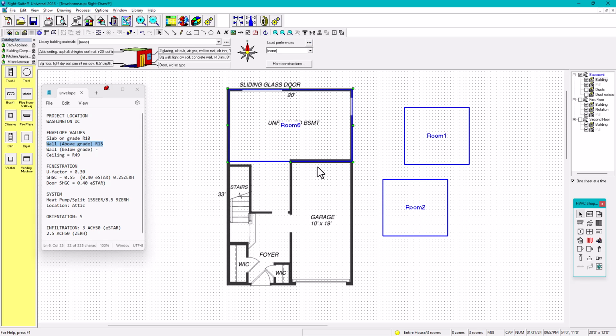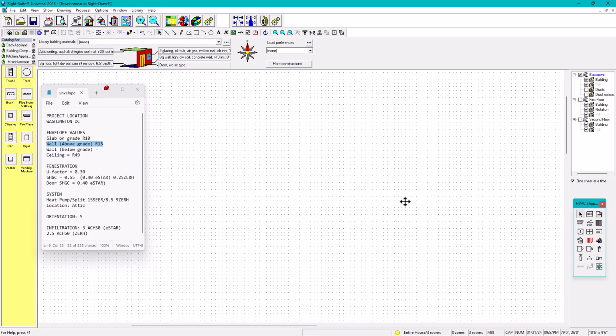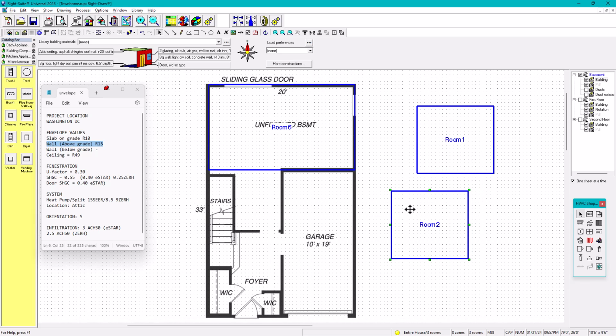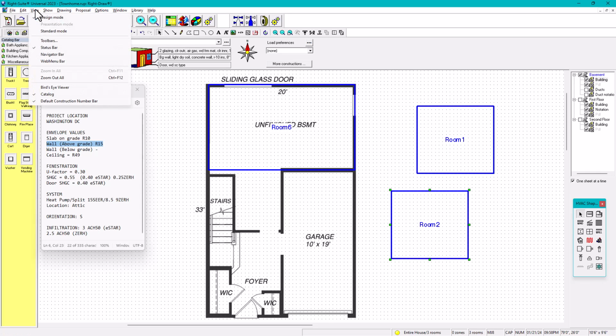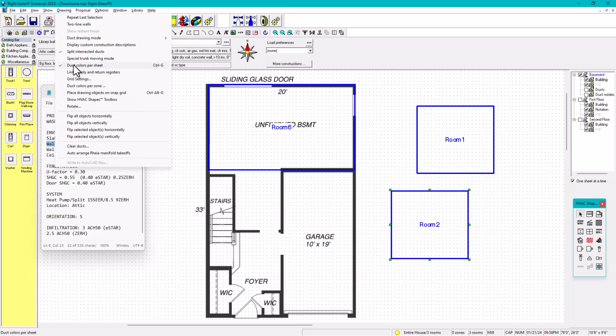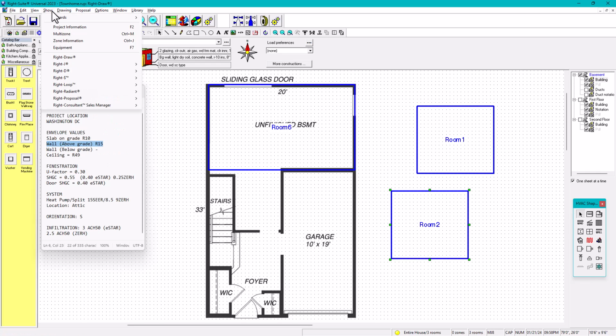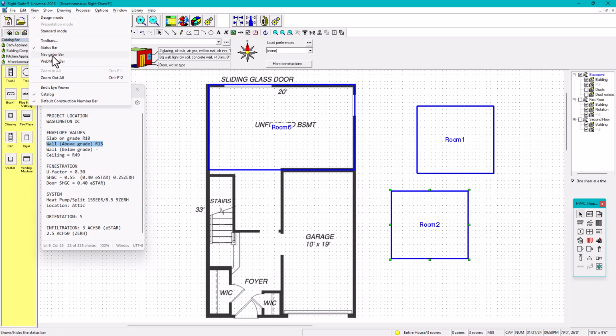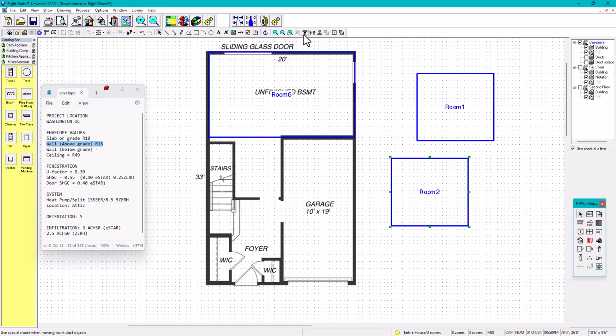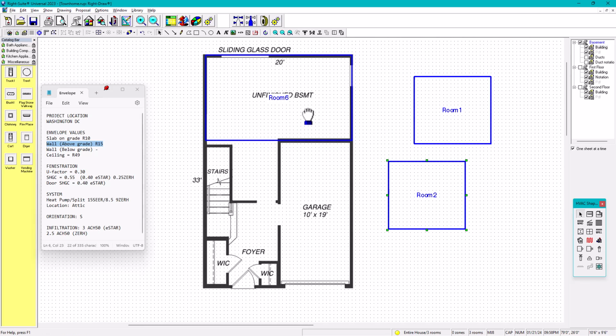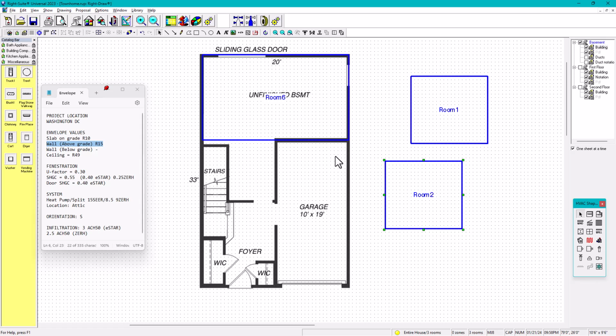I'm gonna make it fit, and I'm gonna put another rectangle in here, and also I'm gonna give myself a little bit more space, because usually I don't use this part, which is the construction bar, so I'm gonna hide it. You go to show drawing, then show view, under the view, default construction number bar. Check that, and then it's gone. So it gives you more screen space, because you don't need it right now.